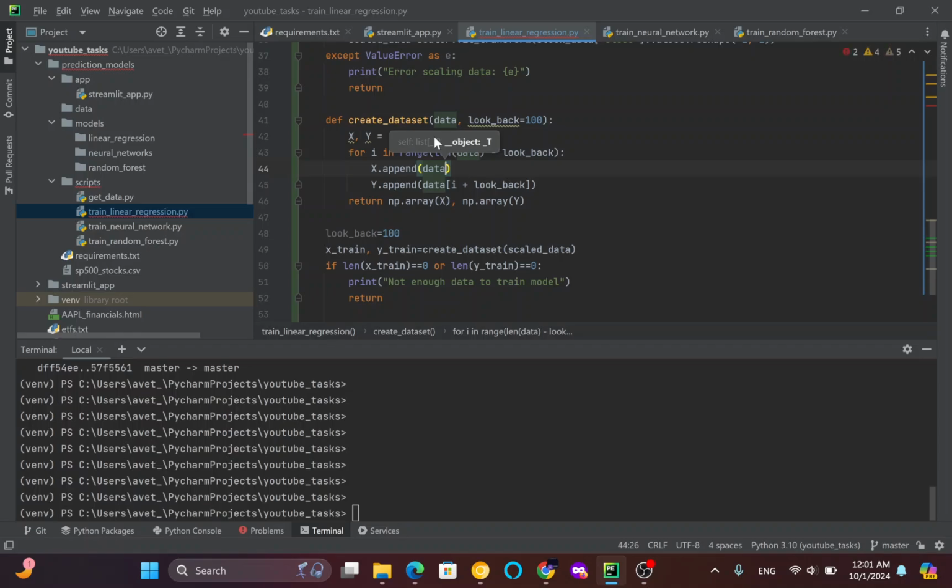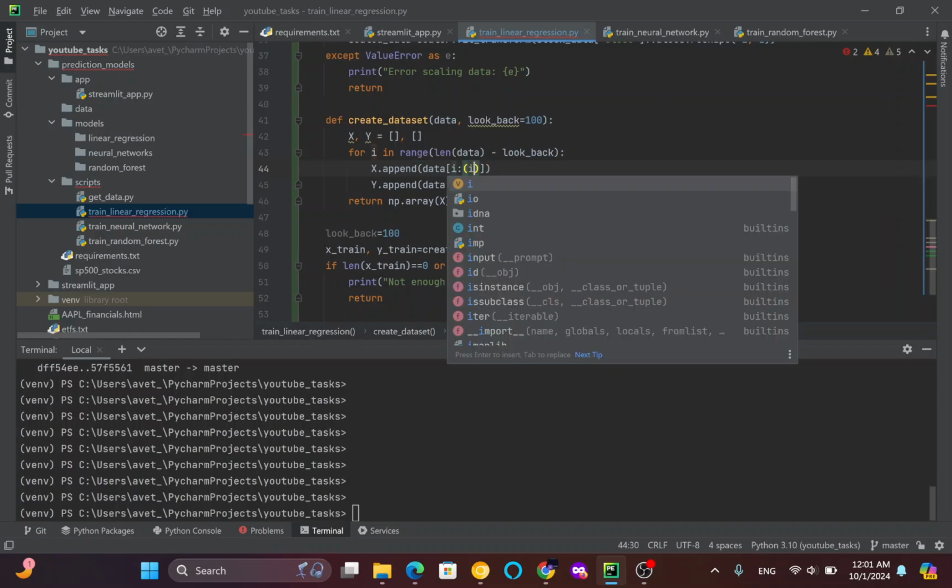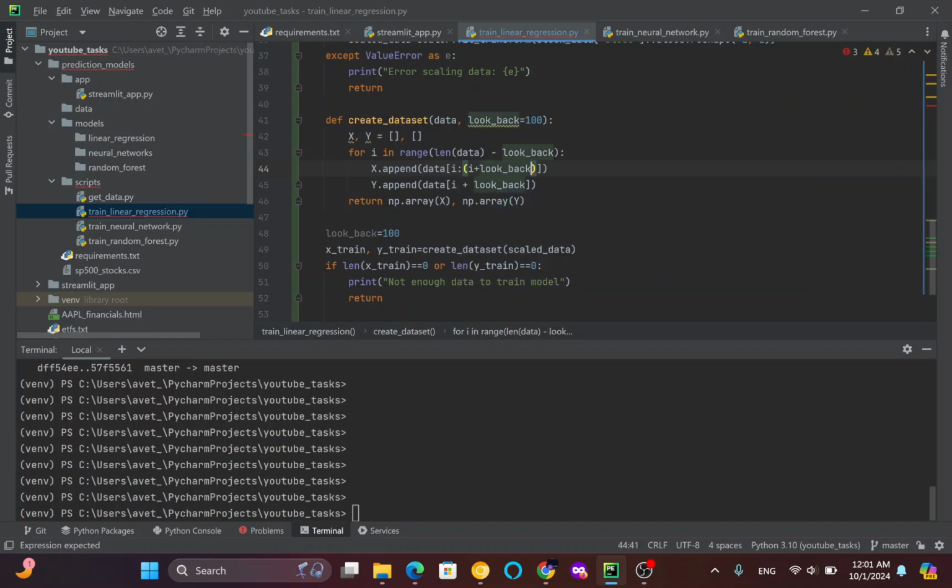Append data for i plus look back and to 0, and y will be append to back and 0.